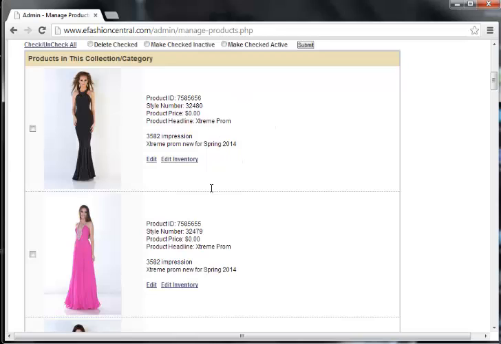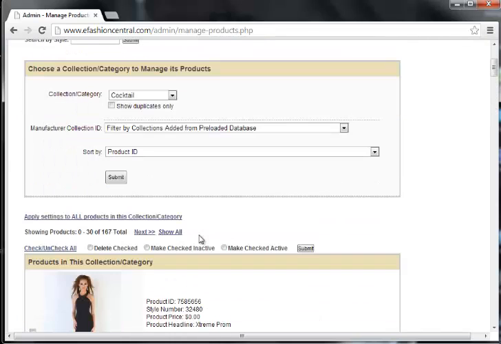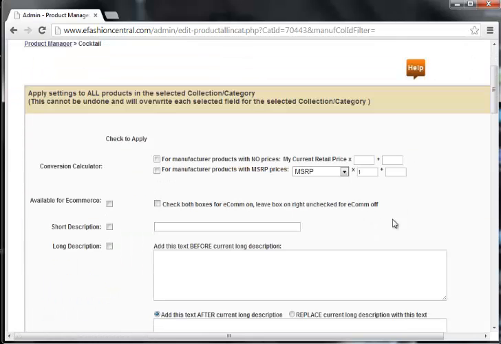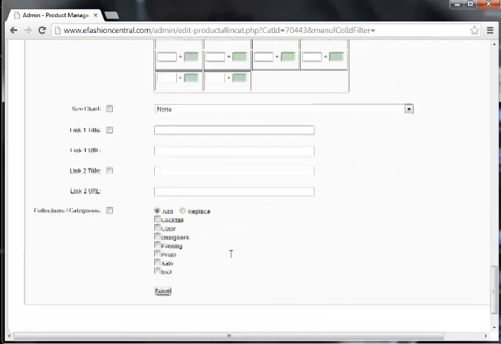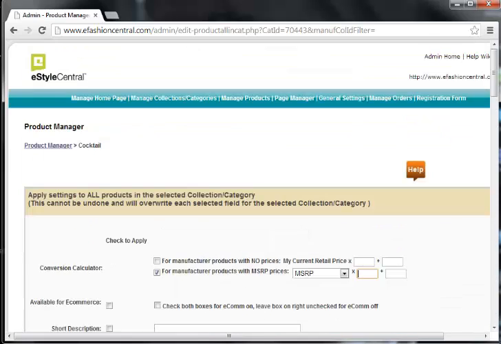All the styles for that collection will show here. It'll filter that particular collection out. Then you click Apply Settings to All Products in this category. Here it gives you the option to do your conversion calculator. You're going to see it has MSRP. This is where you would put in the amount, that ratio. You scroll to the bottom and click Submit. And again, it'll change it there as well.